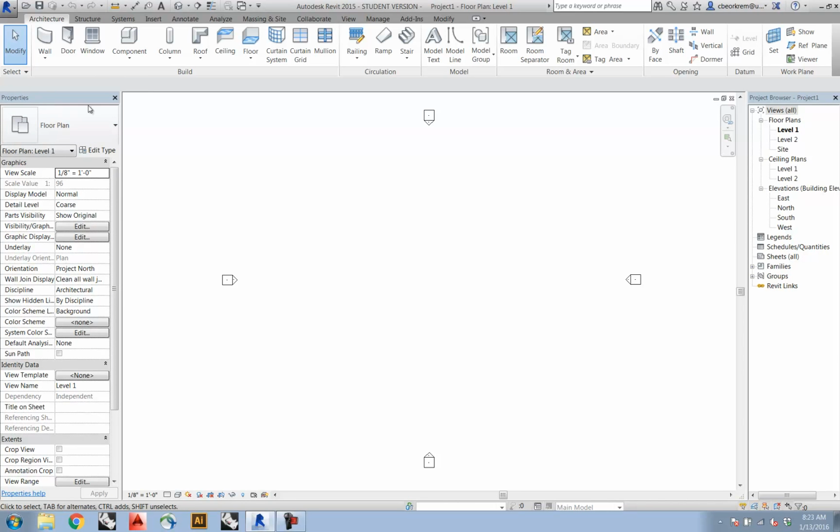Right now, level 1 is the thing that I have selected here, bolded in the project browser, and this is going to show me all of the different parameters associated with that level. And then the project browser, as I mentioned, is over here on the right. Typically, I think when you first open Revit, it's on the left next to the properties window. I think it works more efficiently to frame your modeling window, with the project browser, where you're going to navigate to different drawings, down the right side, and keeping the properties window here on the left.